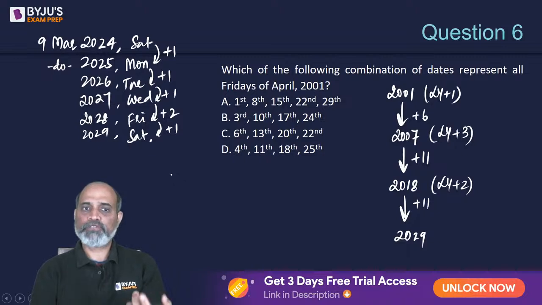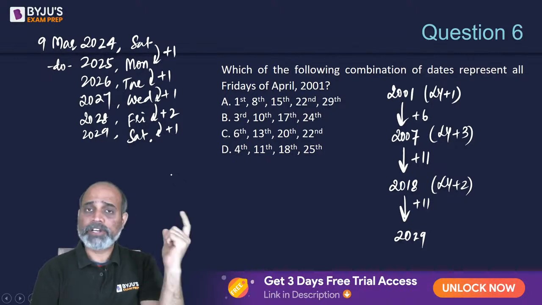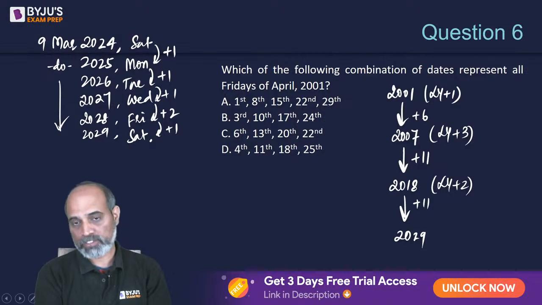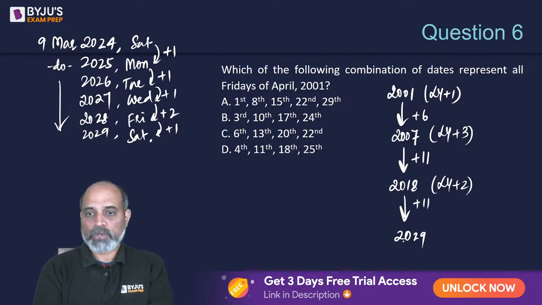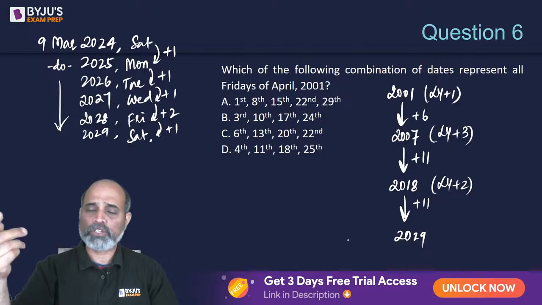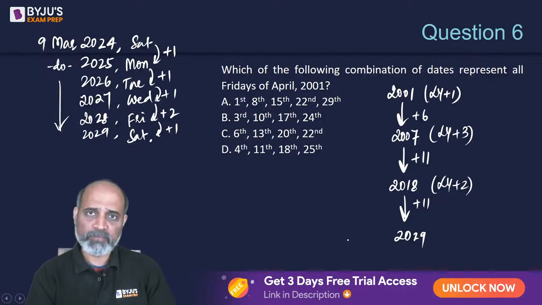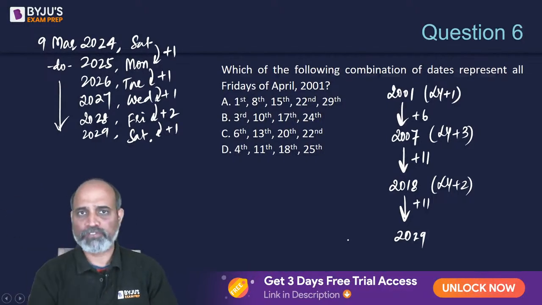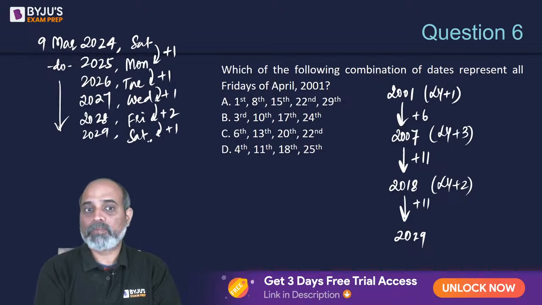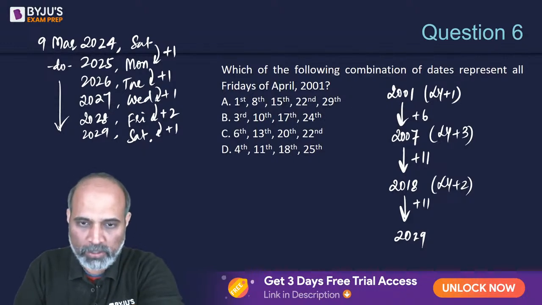Right? So 2024 was a Saturday and 2029 is also going to be Saturday. Which date? It's the 9th of March. Okay. So in 2029, if I figure out 1st of April, 2001 will also have the same calendar. Month of April, 1st of April will also fall on the same day. So if we have 9th March, I will hide myself because we will need more space.